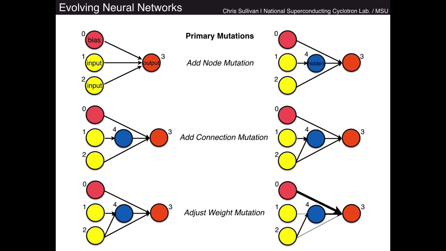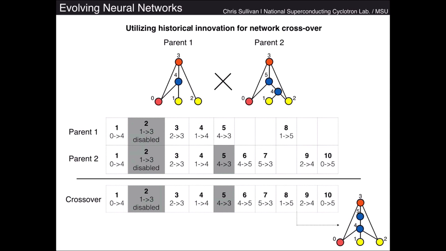In addition to these, NEAT also allows for topological reproduction between networks. That is, 2 networks can be crossed against one another, and the structure of both networks can result inside the offspring, or the child network, from 2 parents. One thing that makes NEAT unique among other neural evolution or genetic algorithms for the evolution of neural networks is its proposal to use what's known as historical innovation for network crossover.